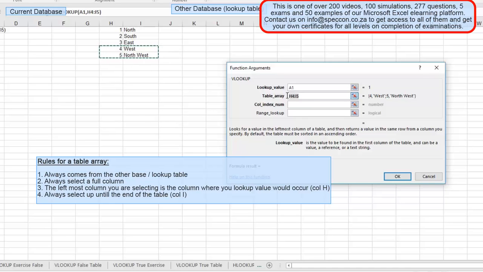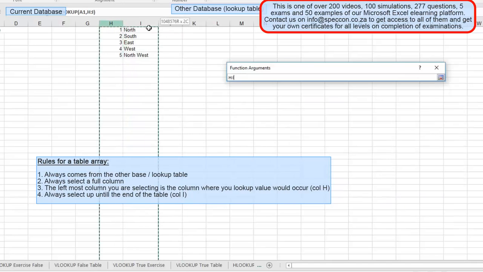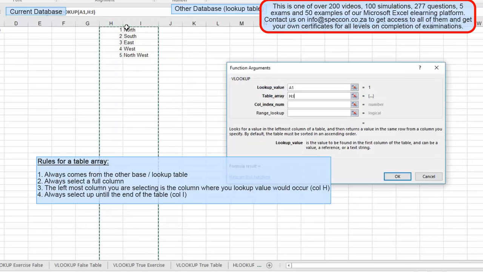So the best thing to do when selecting your table array is to select on the column letters here. So in other words, the whole column. What that means is that if this particular column had extra records, you could just add them at the bottom and it would update with your formulas here on your left. The other thing you need to be aware of is that it always finds the match in the first column. So if you highlight it like that, it would tell you it couldn't find it because it cannot match. It needs to match on the 1, 2, 3, 4, 5. So remember that your lookup value must always be in the leftmost column.